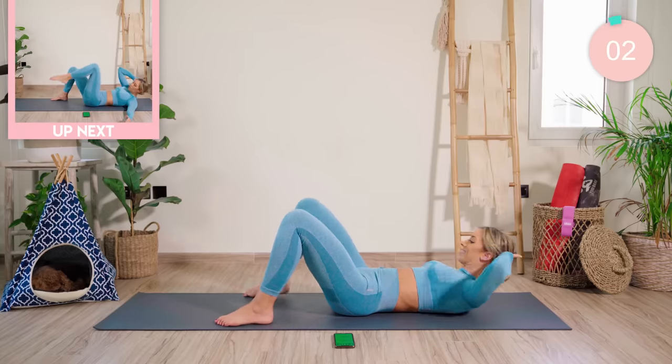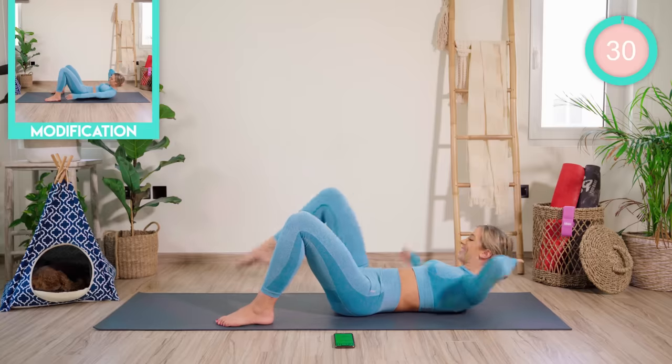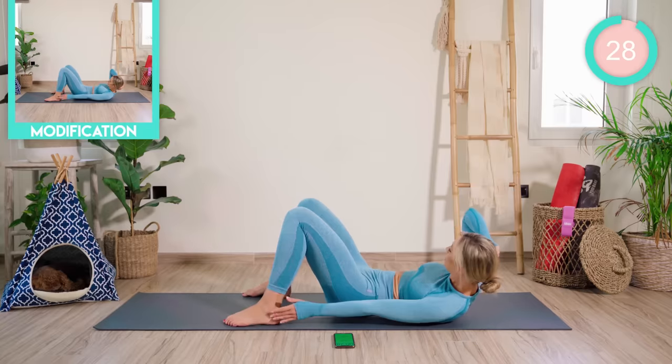And straight onto the other side, guys. Come on, really push.